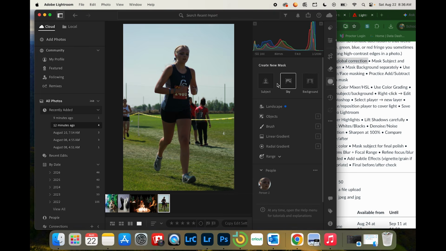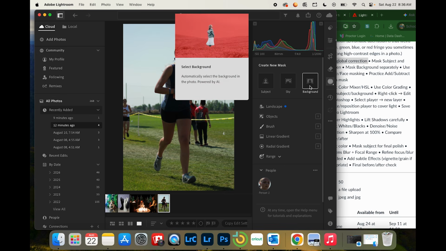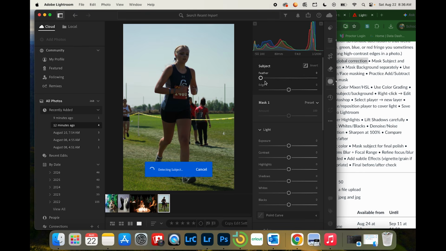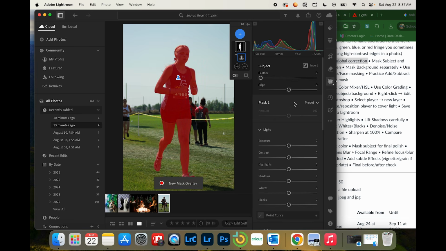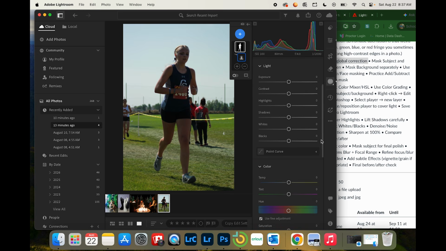So right up at the top, these are AI usable masks. So if I click on my mask, and I always have it so I can see it as well too. Boom. But you're going to see right here, the red is not the edit. The red is just showing you what is selected. And when I move my mouse off of it, the red goes away. And up here, the white is also showing you what is selected within your mask. Now, when you are using a mask, it's only going to edit that area.